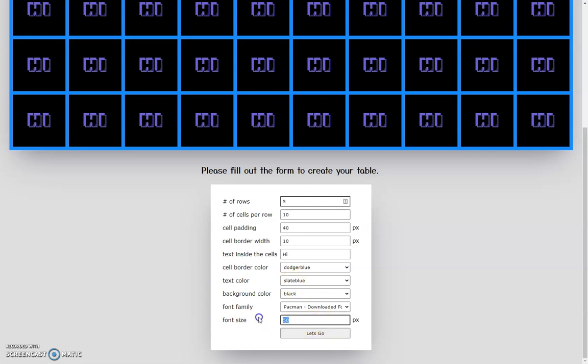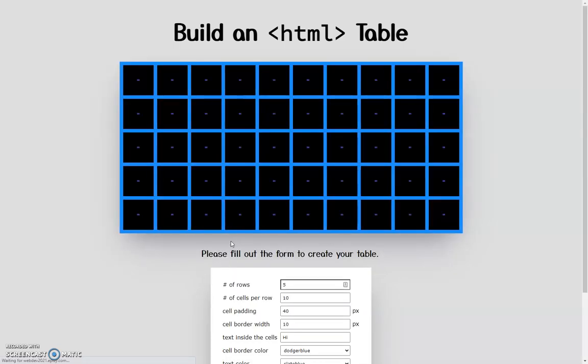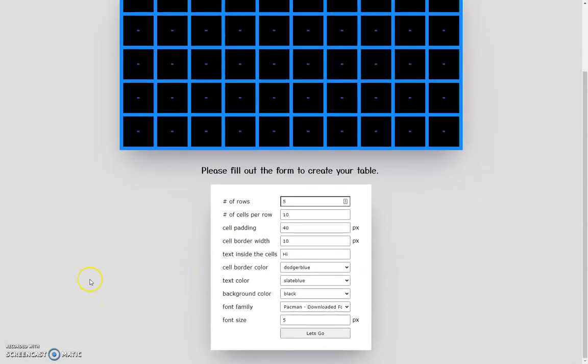When you hit submit, all the information is repopulated inside your form fields, so they don't have to fill it out over and over and over again. They just have to fix their one mistake. If they don't type in something correctly, you say you have an error message. Alright, that's how it works. Yours doesn't have to look like this. It could look like something completely different as long as it works.